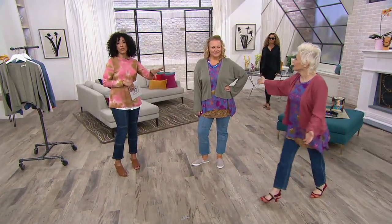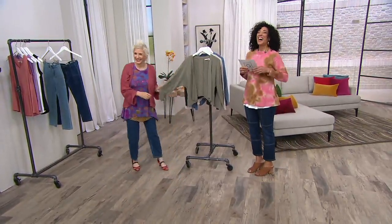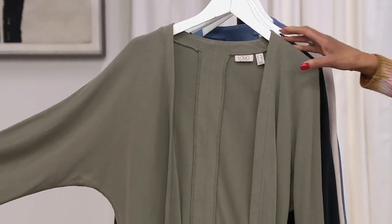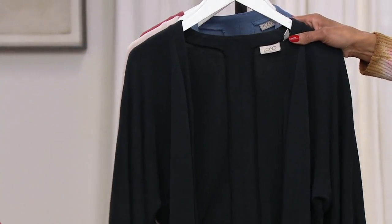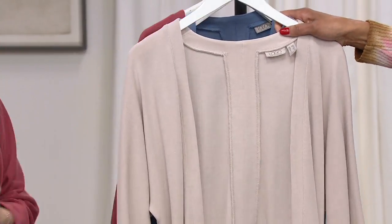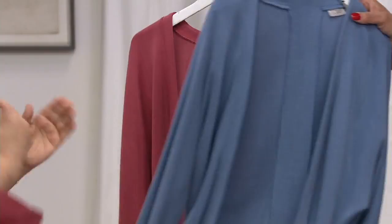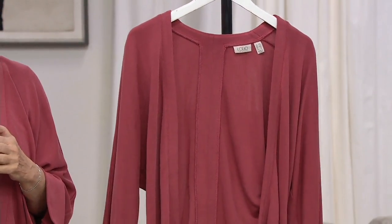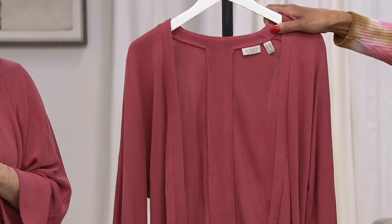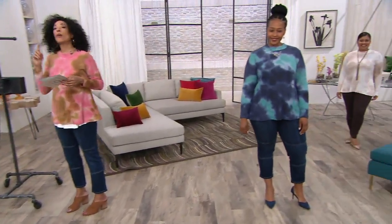I want to show you all of the colors, because all of these colors really work easily with pretty much whatever you'd like. This is called forest moss — that's what Jackie was just wearing. Here's the black that you saw Brena wearing — so good looking with that tank. Here's the shell that Talia was wearing, and Bonnie had this on over the dress. This color is called dockside blue — one of the longest running blues in our collection, a perfect mid-tone. And here is what you're wearing, Lori — this is the apple blossom. I just think they go with everything. Now as a reminder, we saw Talia wearing the tank and Brenda.